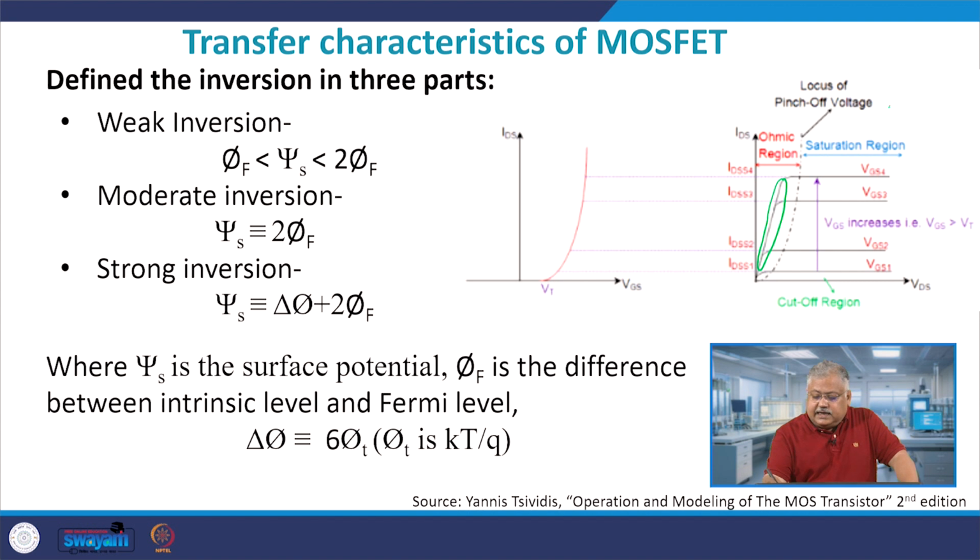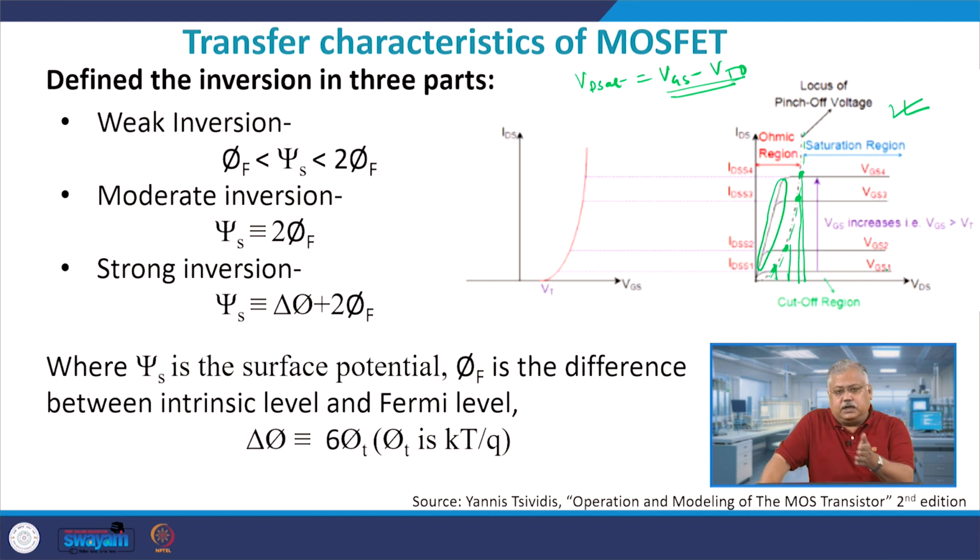If you look at this right hand side figure here, the dotted curve is the region where I show you VDsat. These are the points of VDsat, which equals VGS minus VT0. As the VGS value goes on increasing from VGS1, 2, 3, 4, this value tends to increase, and therefore this point shifts to the right. It was initially here, then it becomes here, and then finally it becomes somewhere here in terms of VDS. Why? Because as VGS increases, it increases, and it is a parabolic increase which you see.